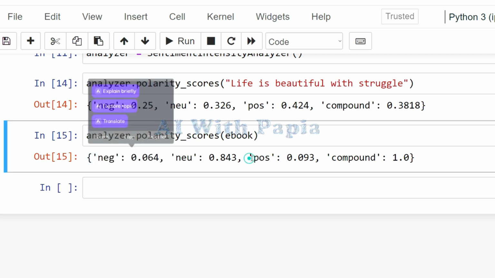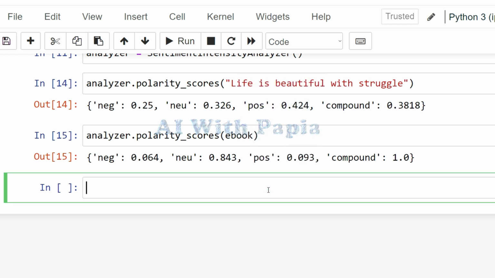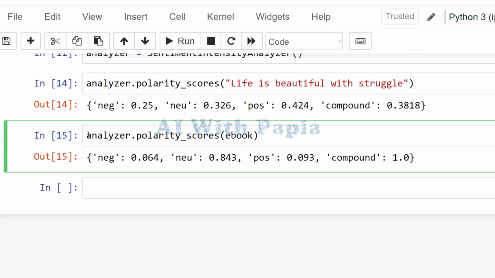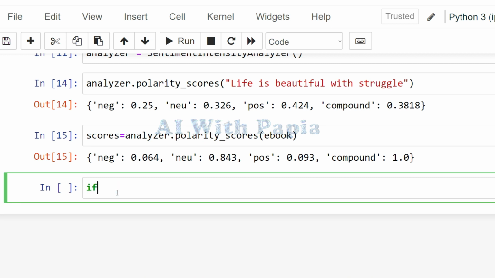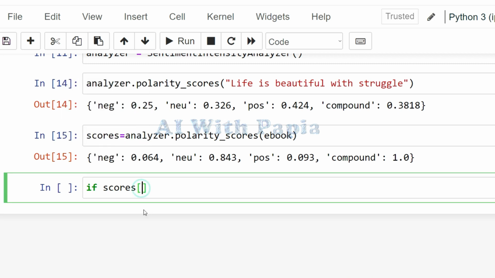Now see, here it's showing negative and positive, so positivity is more. For a nice message we can do something more with this. So let's take this part, this dictionary in scores. This is a score variable. You can say that scores is a dictionary variable. Now, scores negative is the key of the dictionary, at index 0.